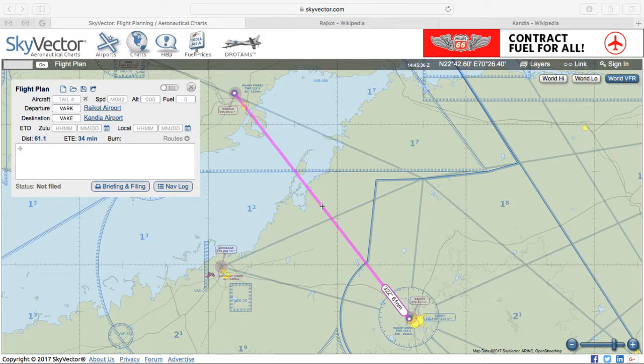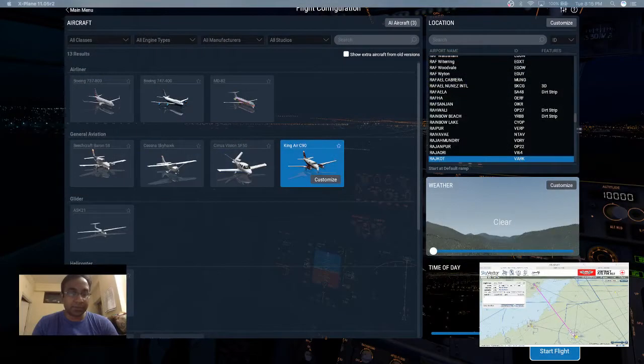All right. Let me switch the view over so you can see what I'm doing. Yeah, and you can see me at the bottom left corner and the screen where we've set up the flight in the bottom right corner.